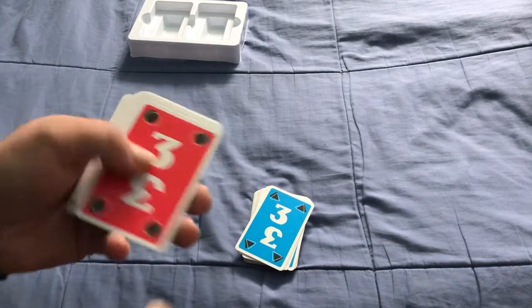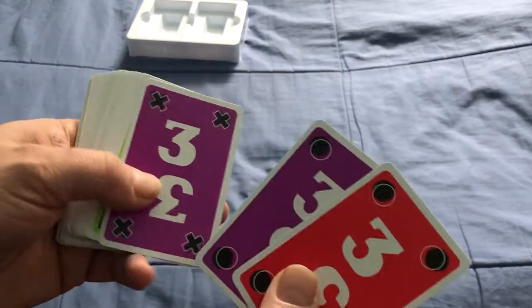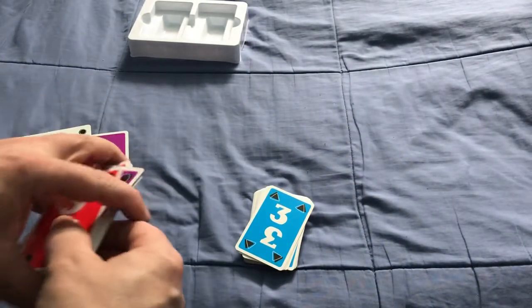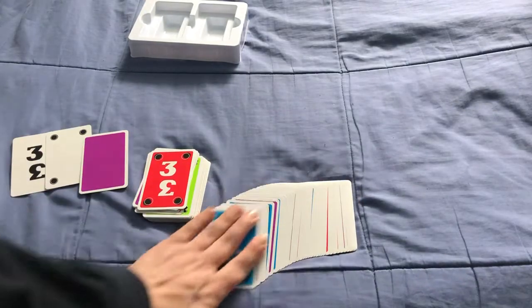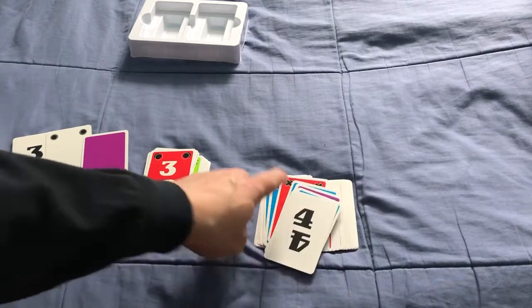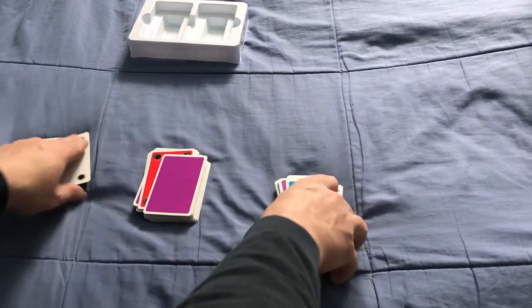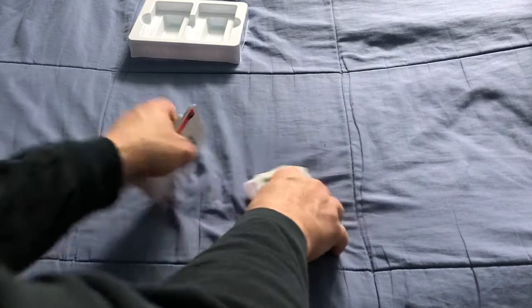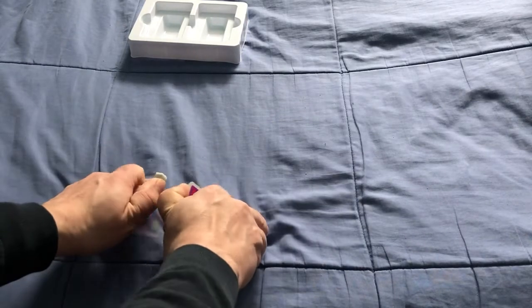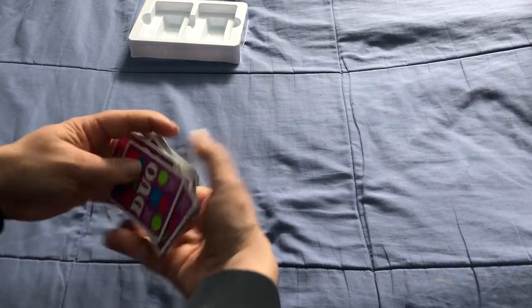And then you get all your other number cards, different colors and symbols and numbers. You get numbers 1 through 4 in the red, blue, green, and purple. There's another wild card for the record. And the idea is you want to get to 0. You want to get to 0 points.